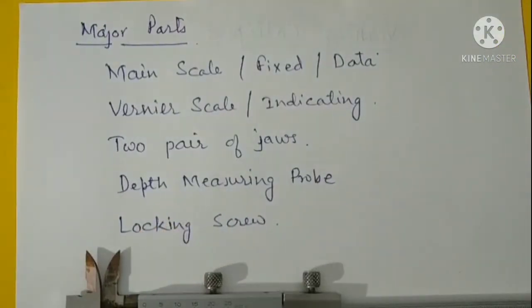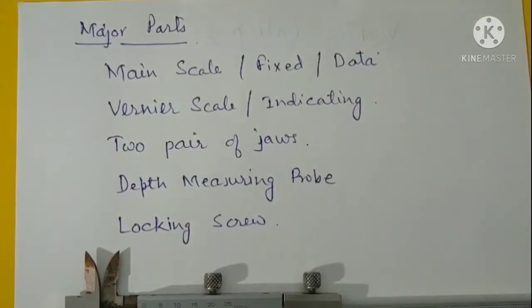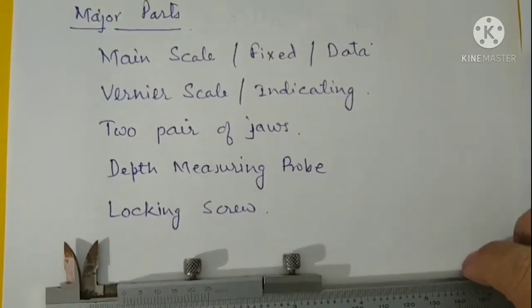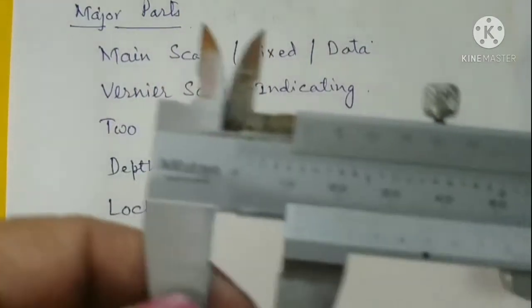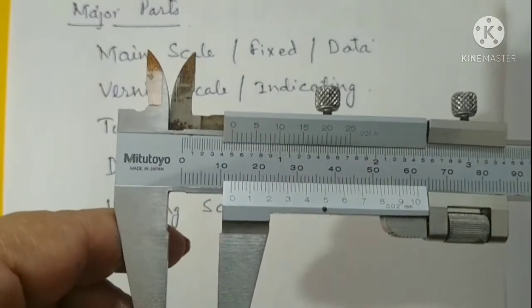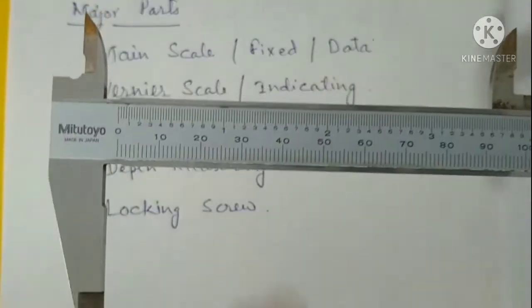So the major parts are main scale, which is fixed and it is also known as datum scale, and then the vernier scale or the indicating scale. It has two pair of jaws, a depth measuring probe, and a locking screw. So with the help of this vernier calipers, I'll show you all the major parts and the functions of those parts. So the first major part is the main scale.